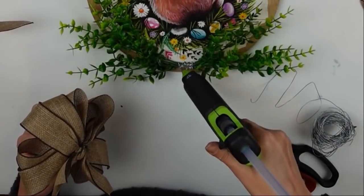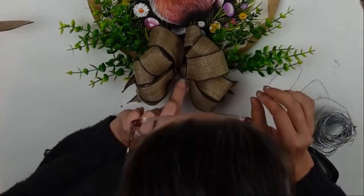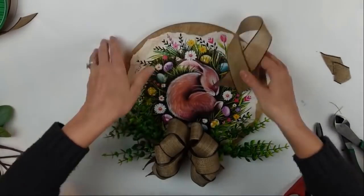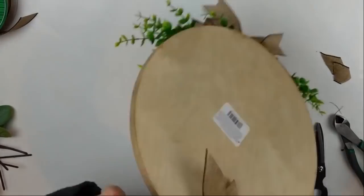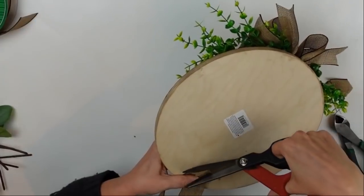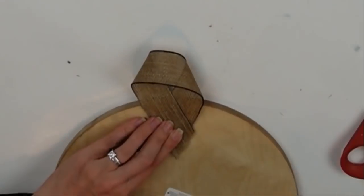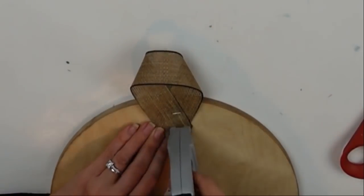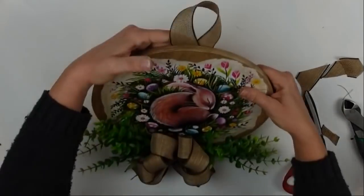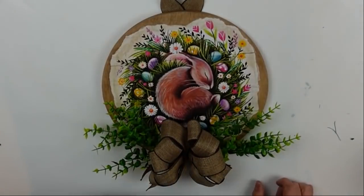I put down a generous amount of hot glue, and then I'll go ahead and set down my little bow right there. And then for the hanger, I'm going to cut off another piece of the burlap. I'm just going to create a little bit of a loop there and trying not to crush my bow. I was thinking I probably should have done this before I put the bow on at the bottom, but you know, so trimming off the ends because I like everything to be nice and neat, even if you're looking at the back. And then I'm going to use my staple gun again to adhere this because hot glue doesn't really stick real well to wood long term. So therefore the staple gun. But let me know what you think.